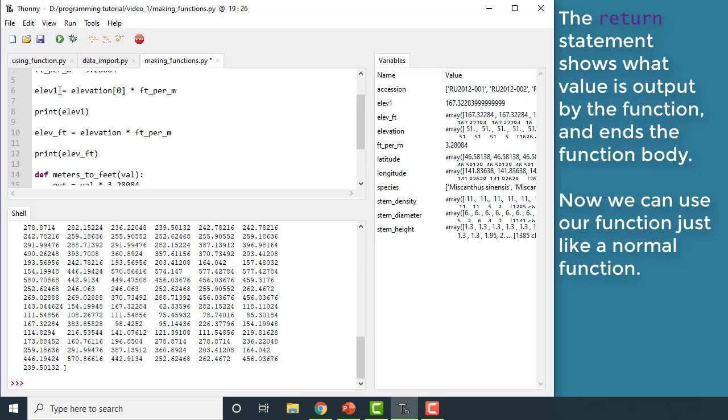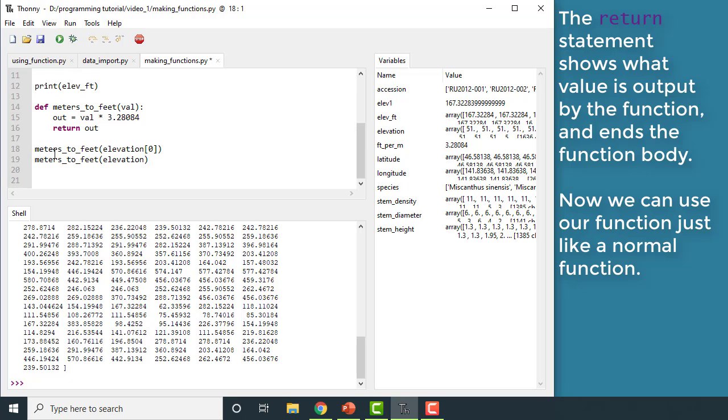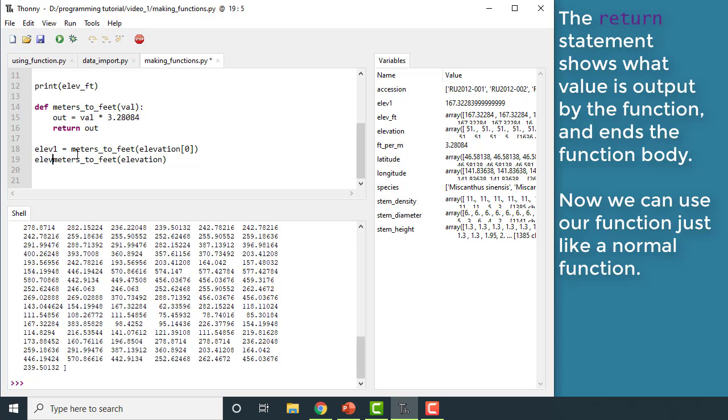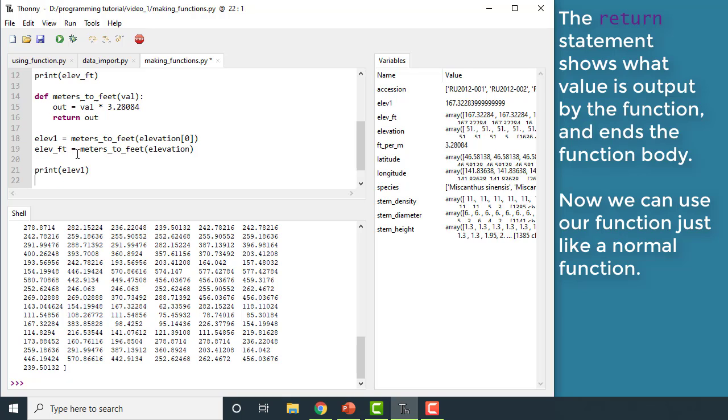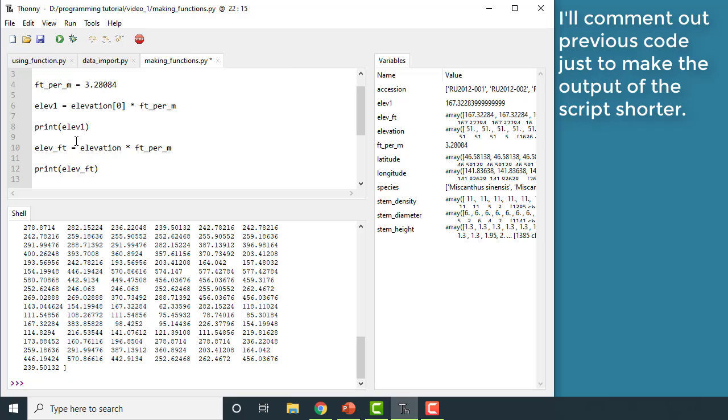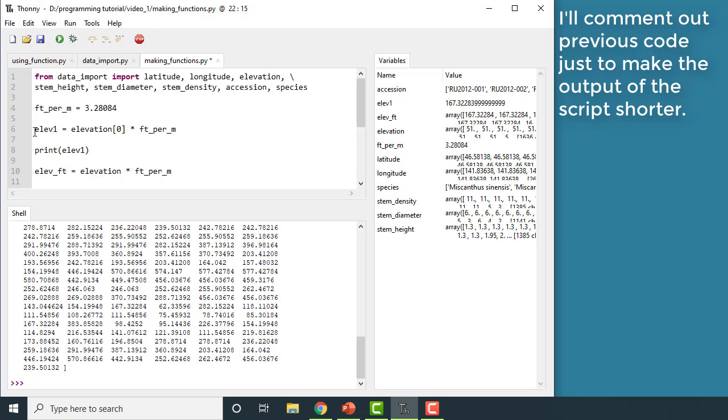Right, and I can even overwrite these variables. This might be a place where I would want to start commenting out. Yeah, we'll comment out my previous version, because I don't really need to run all of that twice.